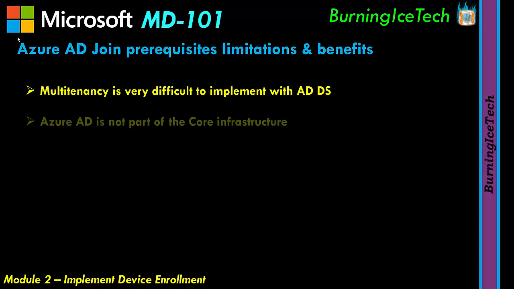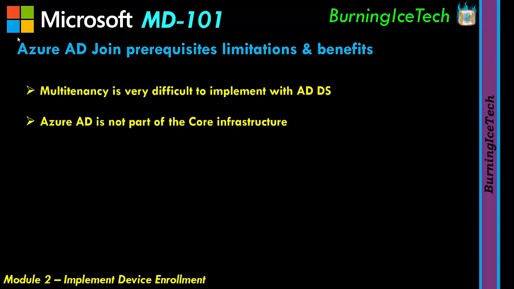Azure Active Directory is not part of the core infrastructure. This is now all in the cloud. So it's all Microsoft's problem, or whoever the cloud provider is. In this case, it's Microsoft. It's all in the cloud. It's all managed in the cloud. It's for the most part someone else's responsibility. You just get to, for the most part, reap the benefits.